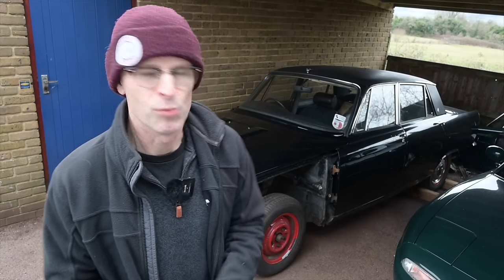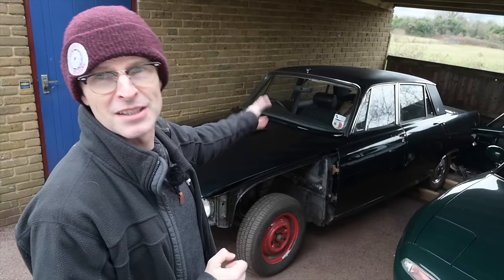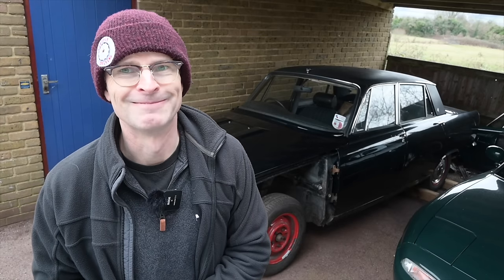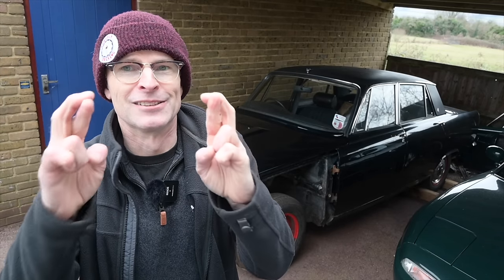And thirdly, even though the car had been kind of twitching in gear previously, suddenly it wasn't — it had lost drive. So it was dumping gearbox fluid and potentially the engine was lunched. Today, with fresh eyes and a fresh cup of tea, we're going to see exactly what the situation is. I've borrowed an oil pressure tester so we can check whether there is oil pressure or whether the oil pump has failed. We need to know before we do anything else. Fingers crossed.